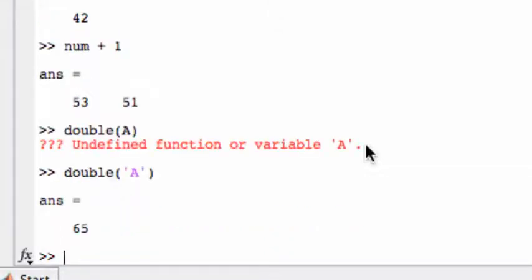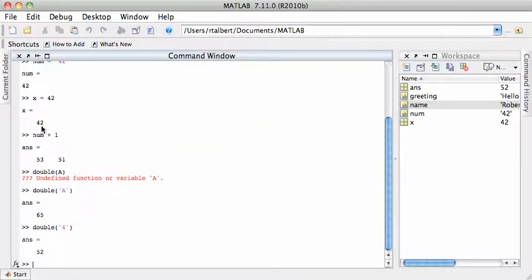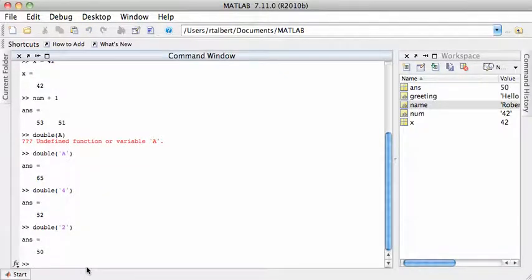So you might type capital A and enter it as a string, but the computer sees the number 65 underneath all that. And so even numbers entered as string values have their own ASCII values. For example, double of the number 4 is 52. And now it makes a little more sense when you think about what's happening when I take num plus 1. It's taking the ASCII value for 4, which is 52, and adding 1 to it to get 53, and then it's also taking the ASCII value for 2, which is 50, and adding 1 to it. That may be a little more information than we need for right now, but just realize the upshot of this is that strings and numbers are very different, and they're treated very differently in MATLAB.